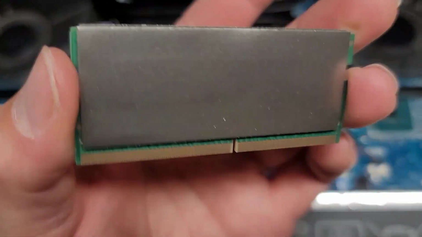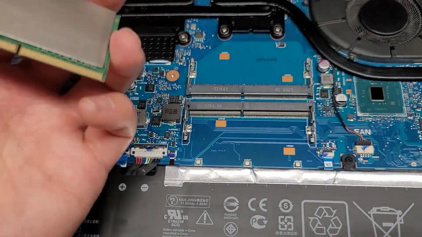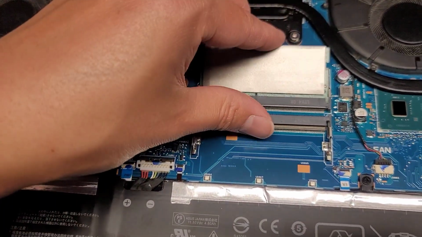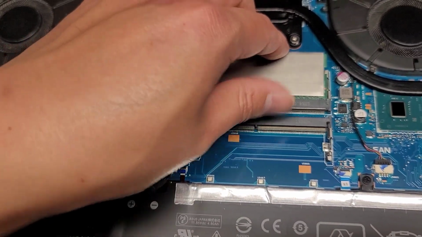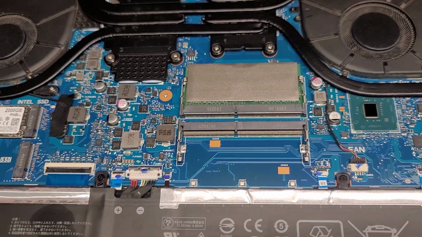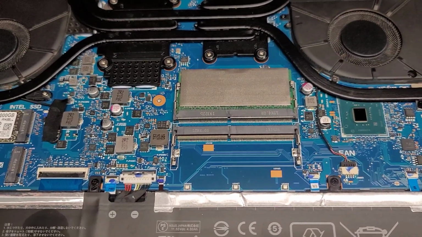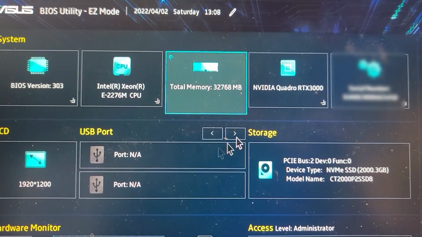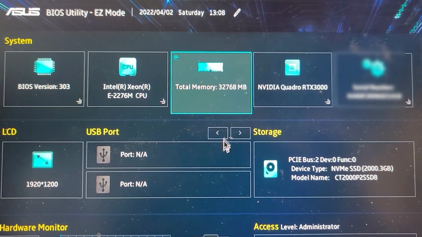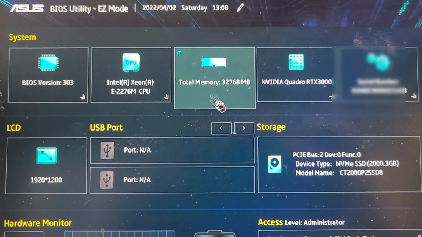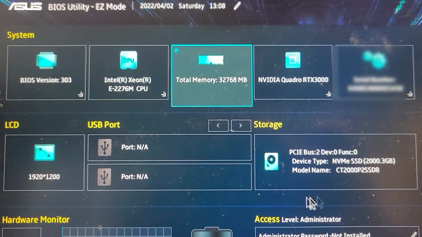This is DDR4 RAM, but they took all the labels off of it, so I don't know what the speed of the RAM is. If you want to know the speed, you'll have to use some program to look it up on your computer, or possibly in the BIOS. Actually, let me do that real quick. I'm going to put the computer back together, and we'll take a look at the BIOS to see if I see the speed. All right, so sadly it doesn't look like they show the speed of the RAM here, okay? So yeah, if you need the speed of the RAM, you'll probably have to use software to look it up.